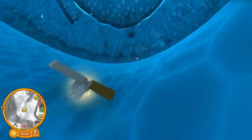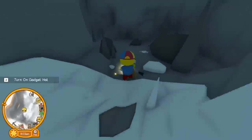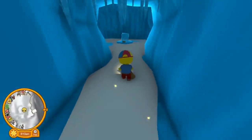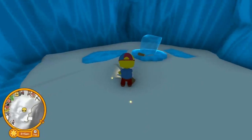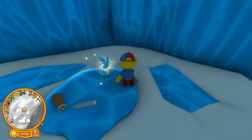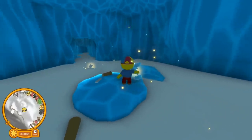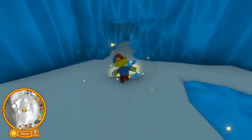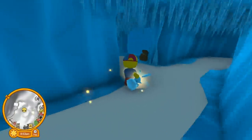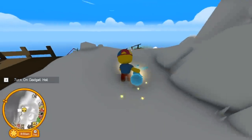This is like another cave. I'm so confused. Okay, I got my ice chisel. I got my clump of Yeti hair. I am going to put the Yeti hair here. Smack this with a chisel. Oh my goodness. What? Holy moly. I think these go to the museum. I could be wrong. But these look like museum items because they're glowing like museum items.